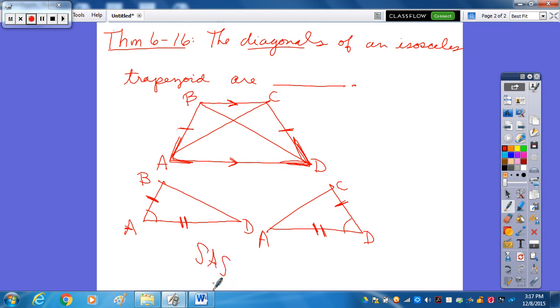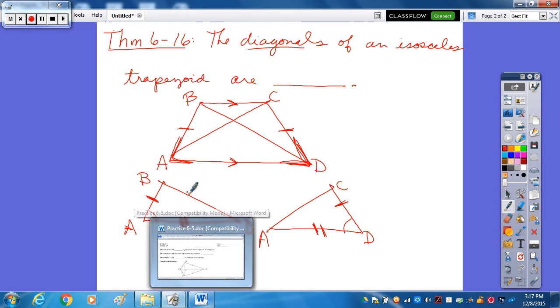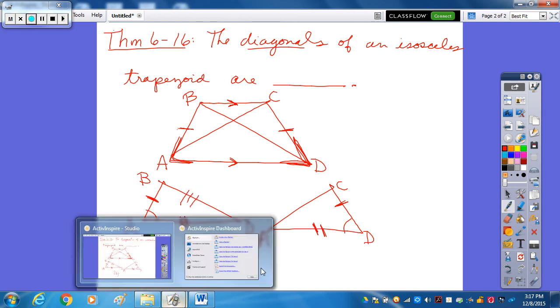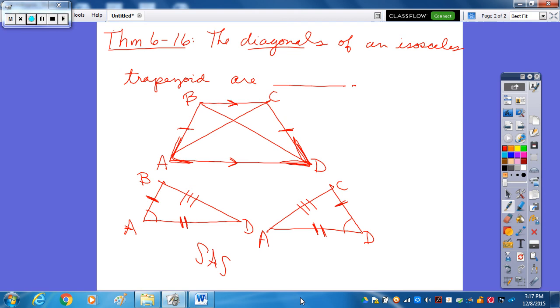Now, if they're congruent by side, angle, side, we then would know that this side length here is congruent to this side length here by CPCTC. What does that mean? Well, that means that the diagonals CA and BD will be congruent to each other. So the diagonals are always congruent within an isosceles trapezoid. Okay, another one of those theorems that I think we oftentimes will forget throughout the year. So put that away in your memory banks.